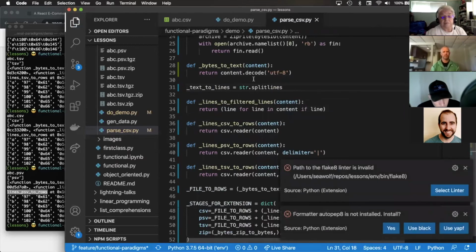Right? Now I've reduced this function down to a single definition that says this thing that I'm verbally calling text to lines, because it's easier for us to follow in here, is just the same as the built-in split lines function of str. And we're going to find that a lot of these actually can be reduced to a single line like this.